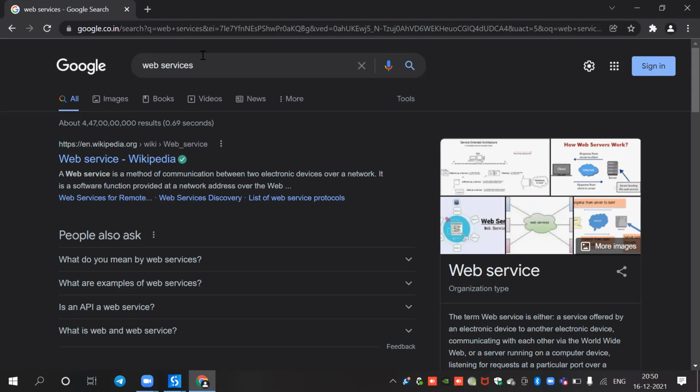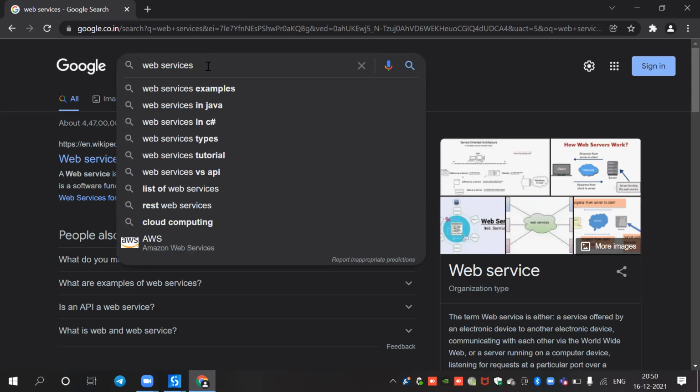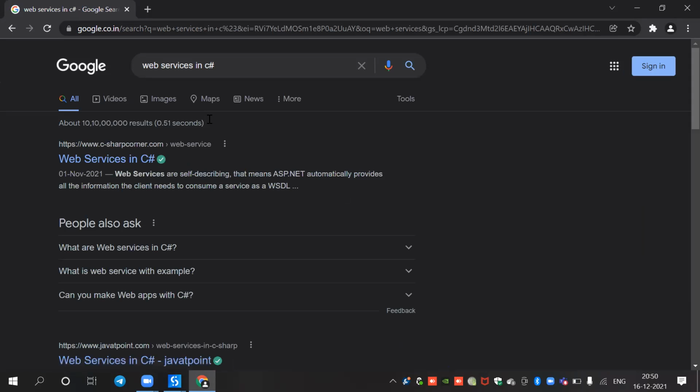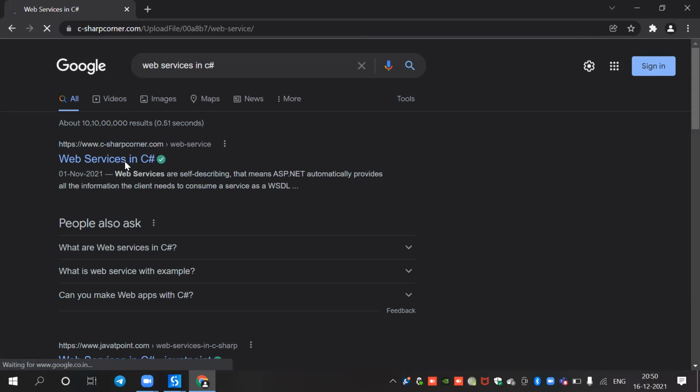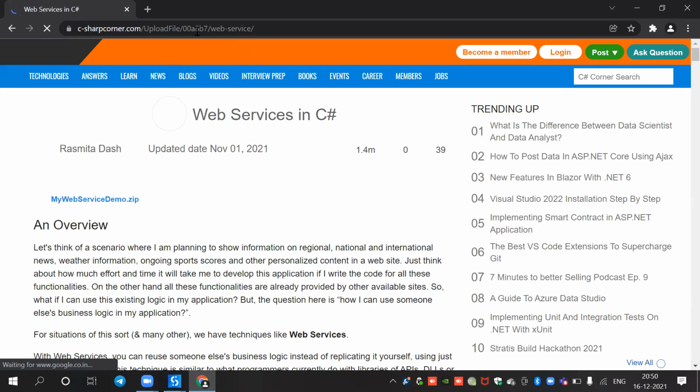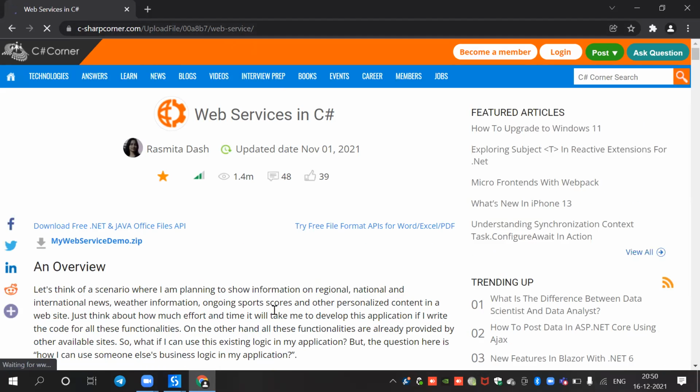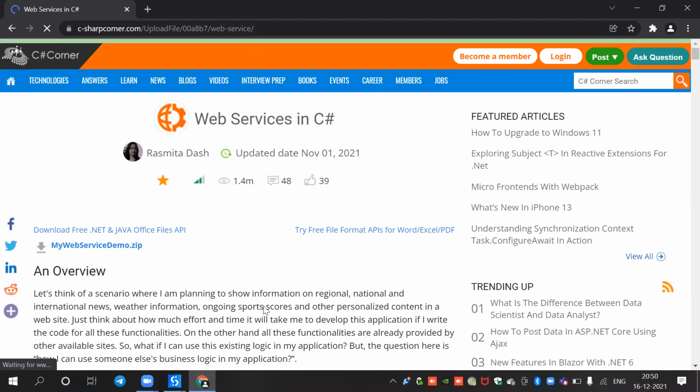See, if you want to know more about web services, if you are not familiar with that, you will have more information about what a web service is.